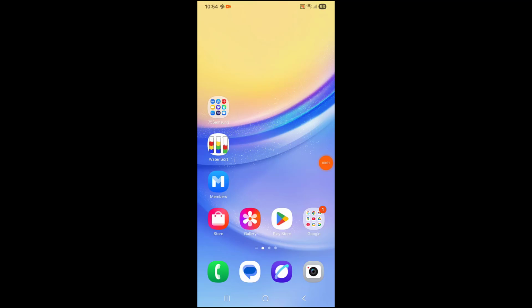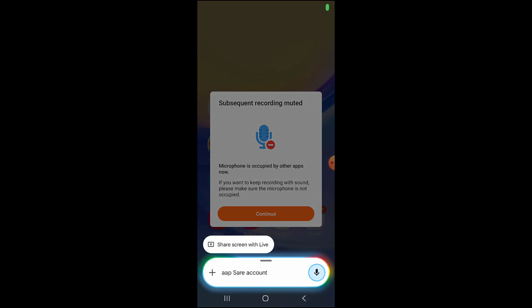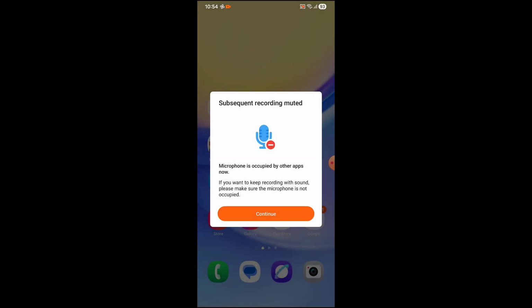Today I'm going to show you how to disable Google Gemini on long press on the power button of your Android phone. When you press the power button and you long press on it, it shows you the Google Gemini instead of the power menu. And to disable that, watch this video till end.